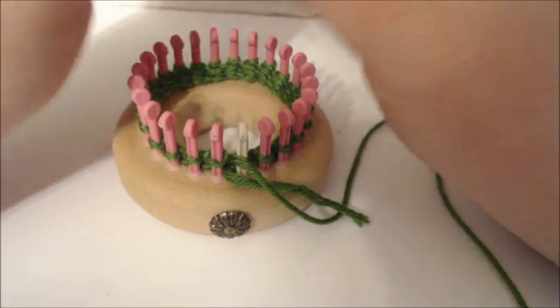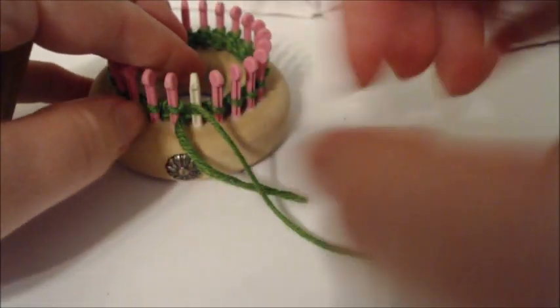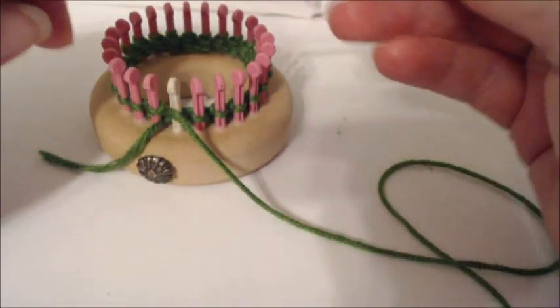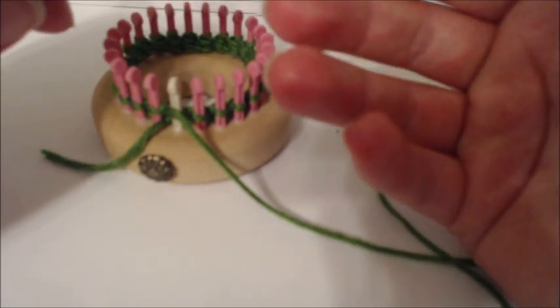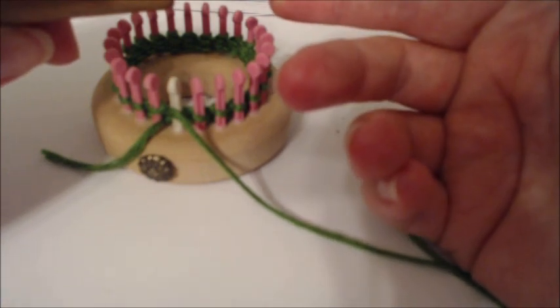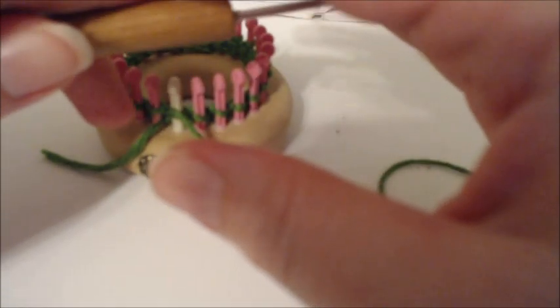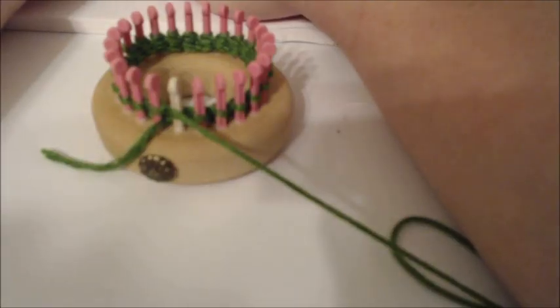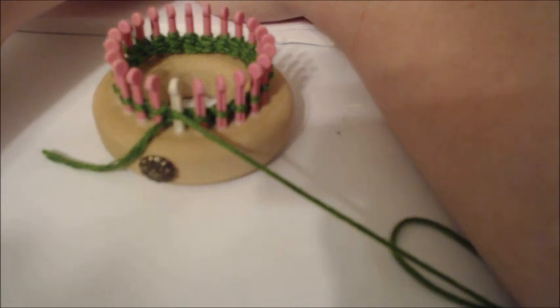I have knitted four rows and now on row five it automatically starts doing a leg. It says knit four for 15 rows, then you have to do a toe area which is a short row within a short row. Then you have a few rows in between — knit four for three rows — and then you do a toe. You're going to do two toes in a row: knit two, seven rows, bring original loops back, knit two, seven rows, bring original loops back, knit two together four times, knit four for three rows.